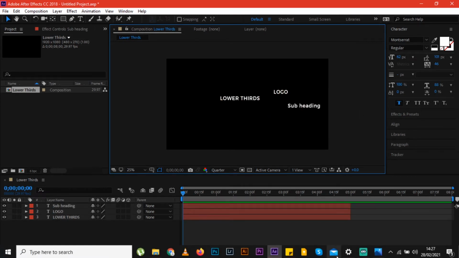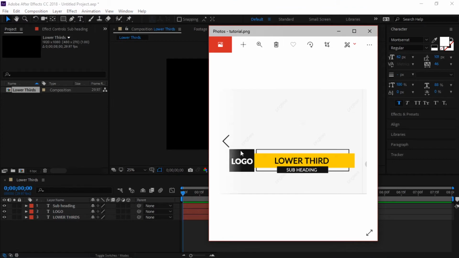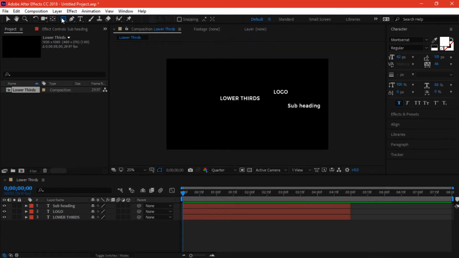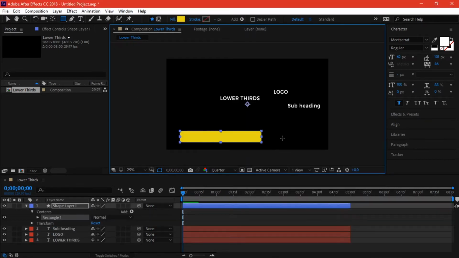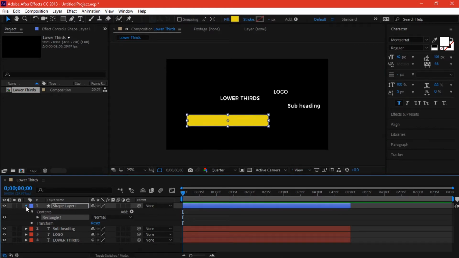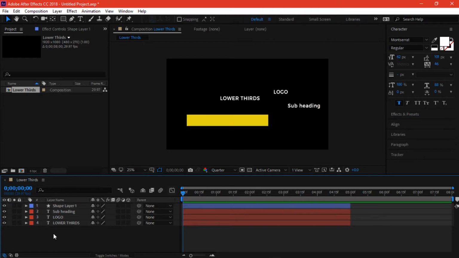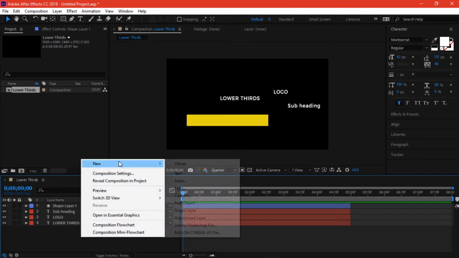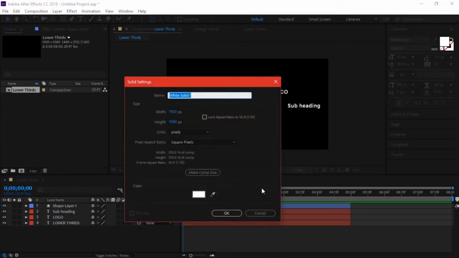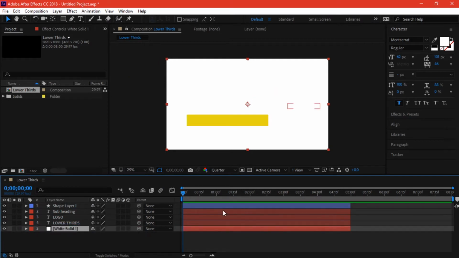And let's now create the images that you can see. These are the shapes. This is one square and this is another rectangle which has a fill. This is another rectangle which has a fill, and behind them it's a rectangle which has a stroke. So we are going to be making three rectangles and one square. So just come over here and make the first rectangle. This one will have the yellow fill, and we need to make another one. So for the sake of this tutorial, I'm going to make a white background right behind so that it can be easy to follow, and I'm going to put it right behind.